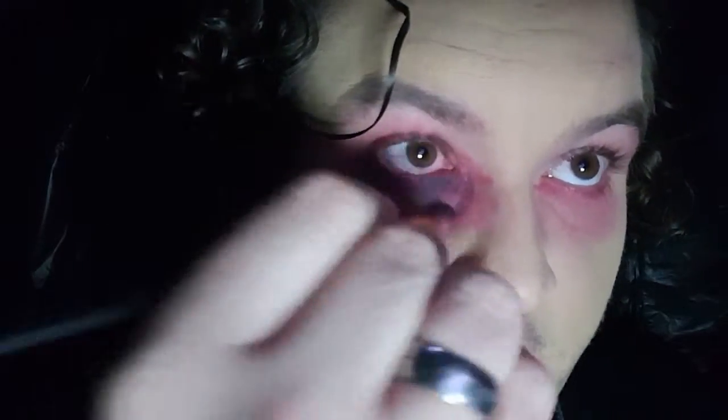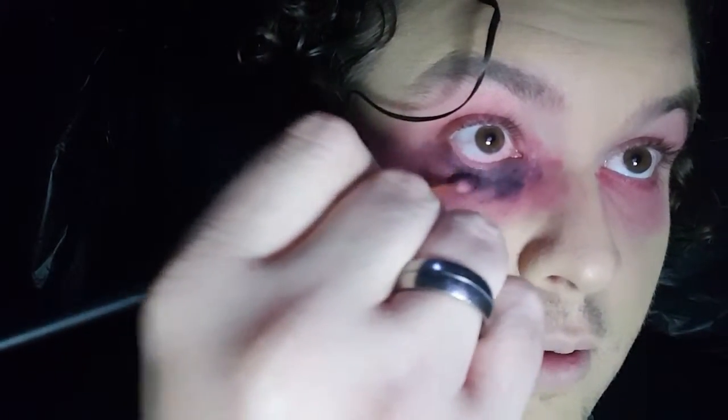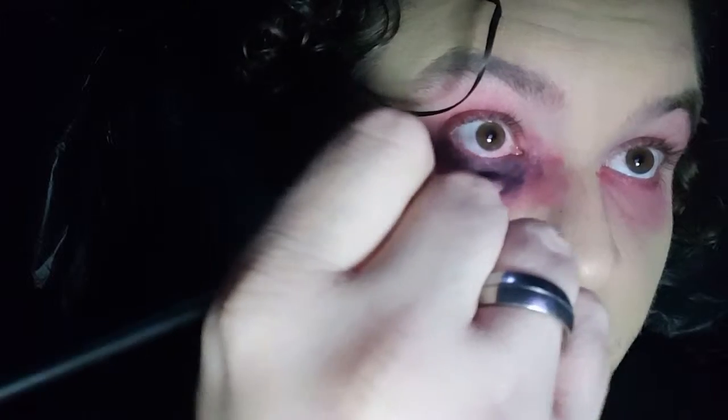Now, it looks like the blood's been sitting in the eye, and once again gives you more of a tired and gaunt look. Of course, you should always consult your makeup artist or your director to see what sort of image they're trying to go for in that particular maze.